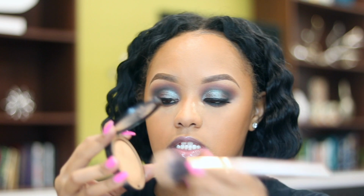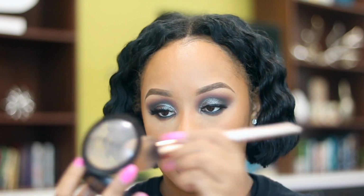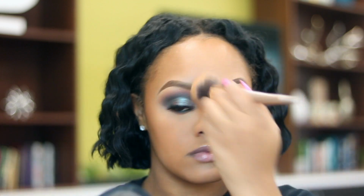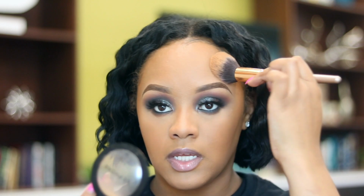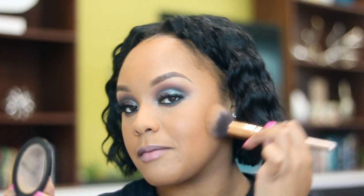So now I'm taking my Sephora Microsmooth powder, and this is in the shade Tan. And what I like to do is go over all of that powder that I used and really wipe it off very softly with this. It just makes it blend seamlessly. It really locks everything in place, but because this is a micro smoothing powder, everything will look smooth. You can get this at Sephora. It's like my go-to. I've used this for years.